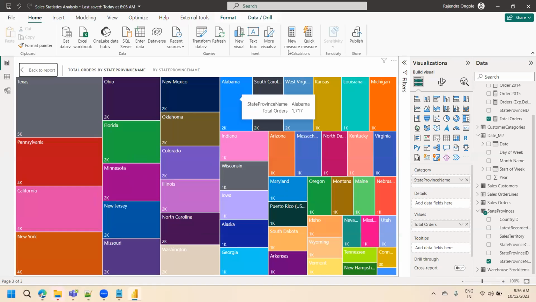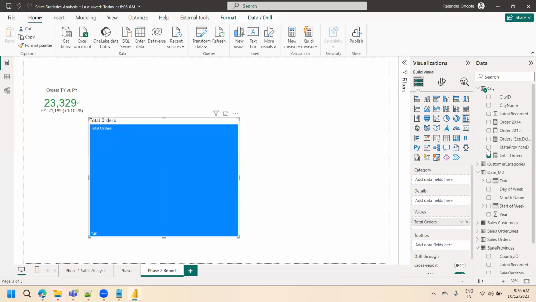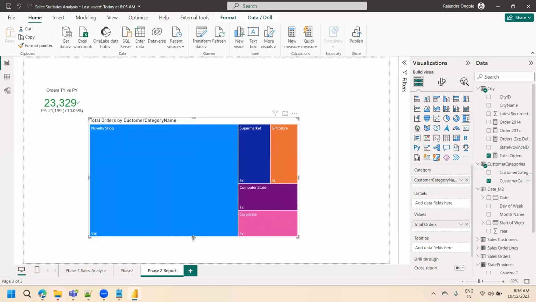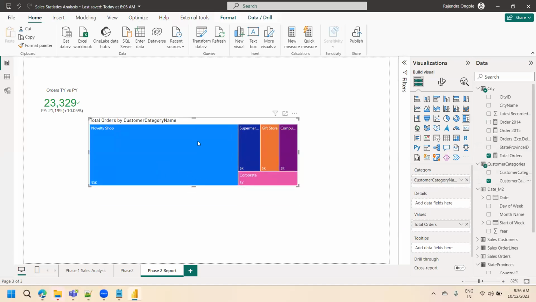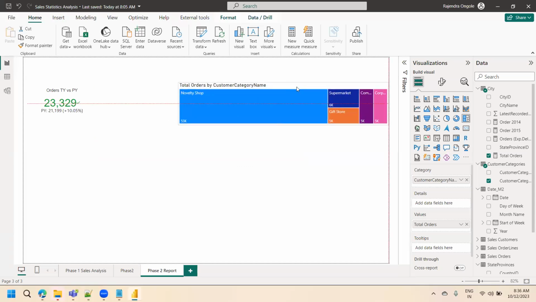Is that clear to you? So in which scenario can I use these three charts, the pie chart, the donut chart, and this treemap? If you have a smaller number of categories, for example, I have customer category name here, I can make use of it. This chart looks fine. With fewer categories, I can visualize it this way and fit it in the rectangle in the right hand corner. This chart is acceptable.